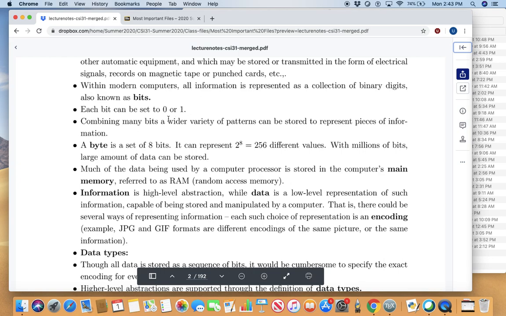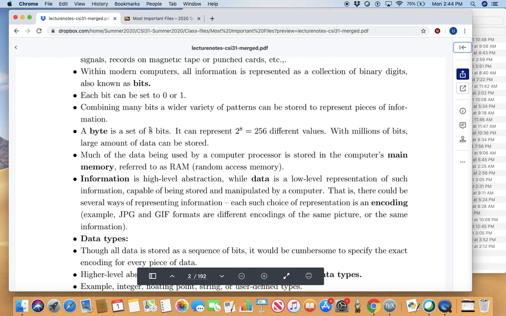0 and 1 are useful because for a computer, all it gets are electrical pulses. On, off, on, off, on, off. On is a 1, off is a 0. So because a computer has only electrical pulses to play with, it uses binary digits. All right. So with a binary digit, you're allowed only 0 or 1. Right now it's only 1 digit, which gives you only 2 pieces of information.